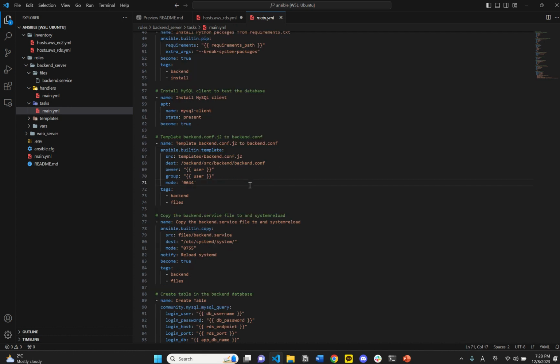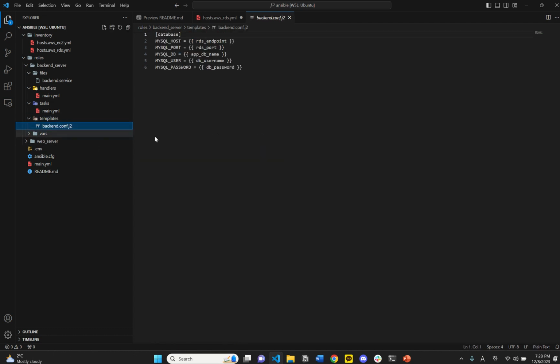And then using templates, I'm going to replace this one on the server. It's in the template file, which has the DB name, username, password, and the RDS endpoint.